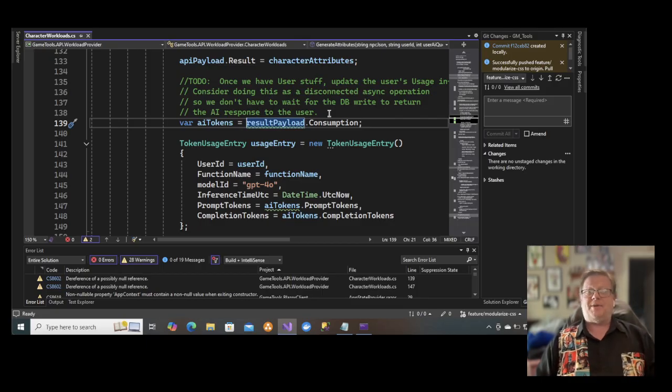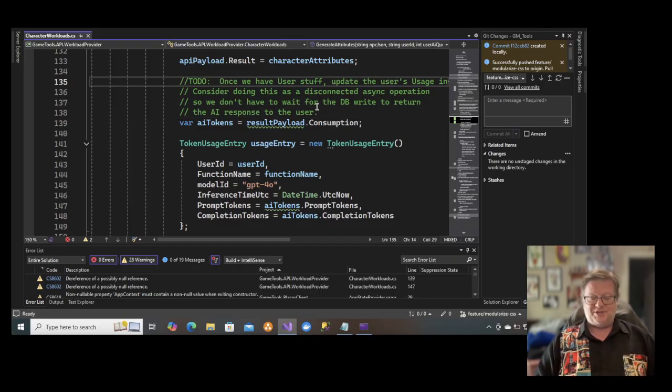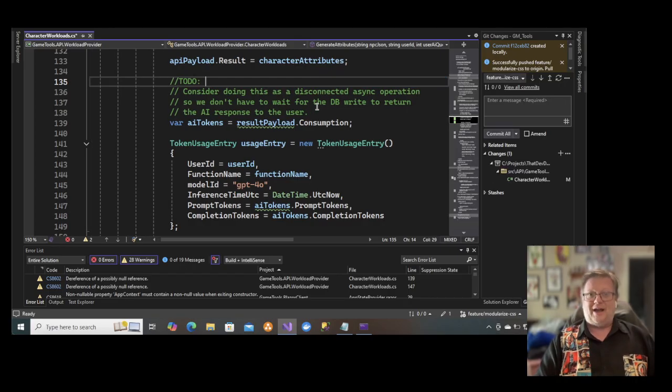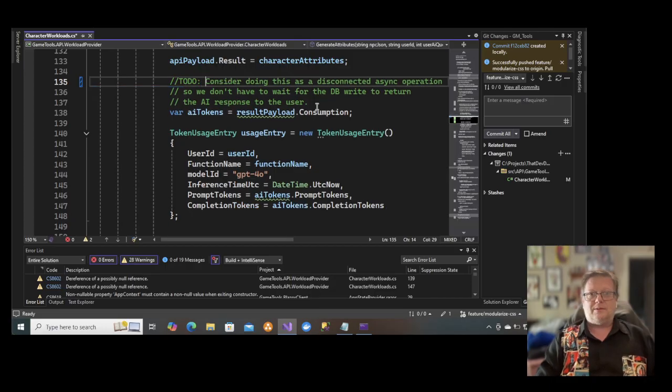I'm not setting up any kind of message bus or queuing system yet. So I'm going to take this part of my to-do message out because we're absolutely calling out and sending that to the database. Consider doing this as a disconnected async. I'll leave that there.